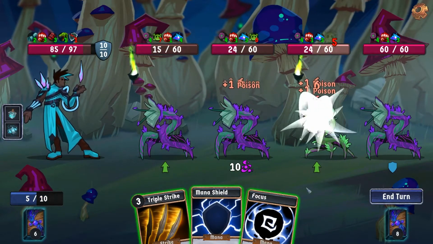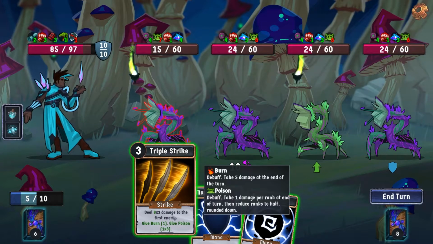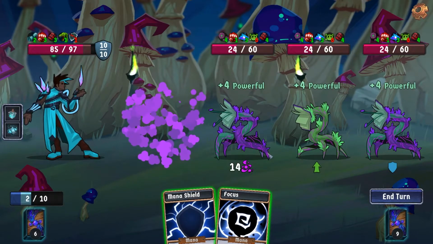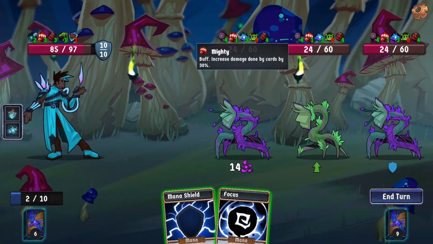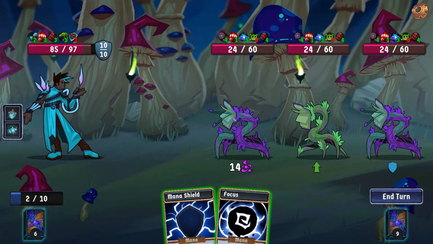Yeah, that Ether Storm is probably the main reason that I am able to really do well here. And then I can kill the frontliner with the Triple Strike. Now, they all got the powerful debuff, or buff, I mean. Powerful, yeah, so they're dealing 1 extra damage.